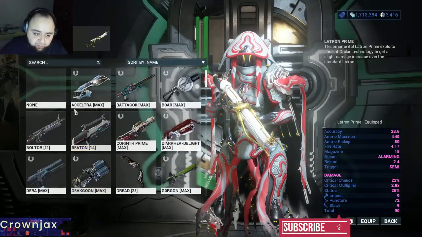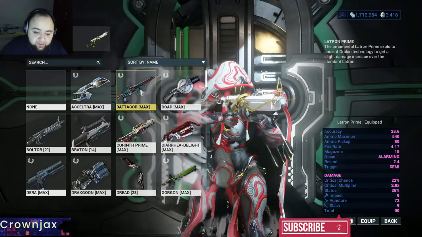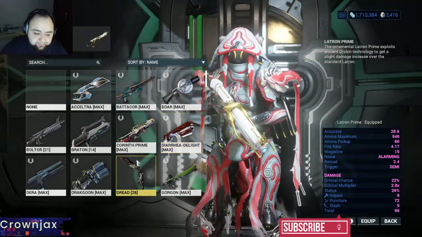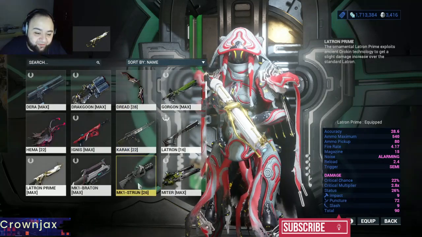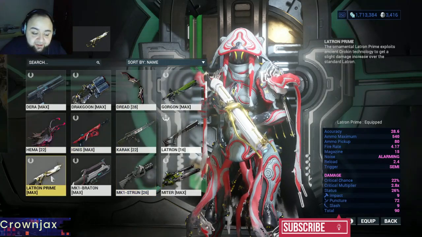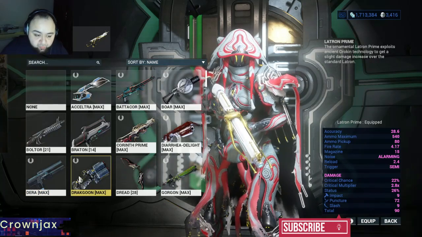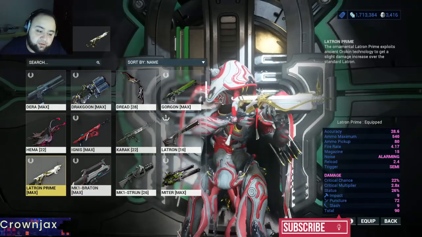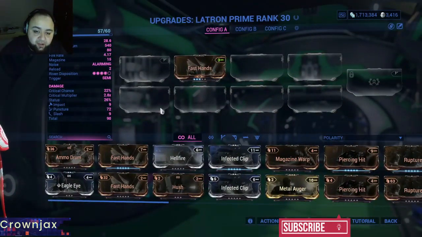We have the Latrin Prime, right? So we got really a lot of guns over here. Battlecore, for example. We got Corinth. Okay, never mind. That was the name of the gun that I have been creating. We got the Ignis, the Hema, Latrin, whatever. But right now, we are gonna build up the Latrin. So we're gonna check out what we can do with this.